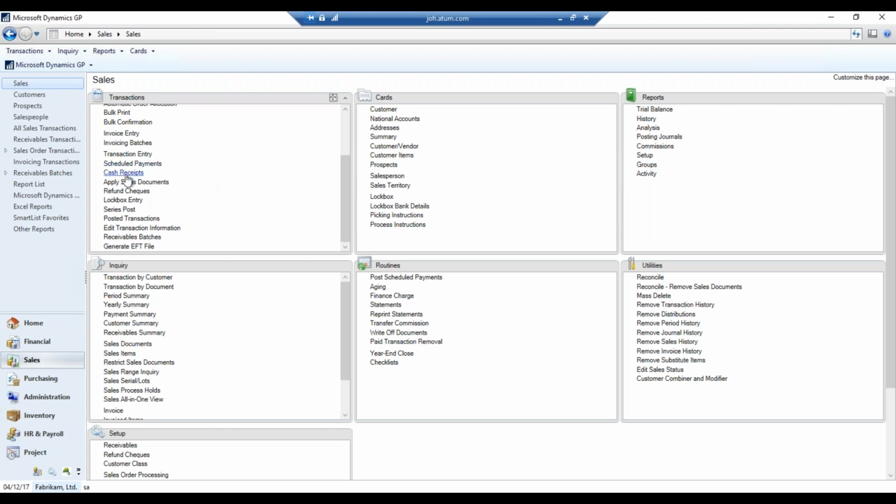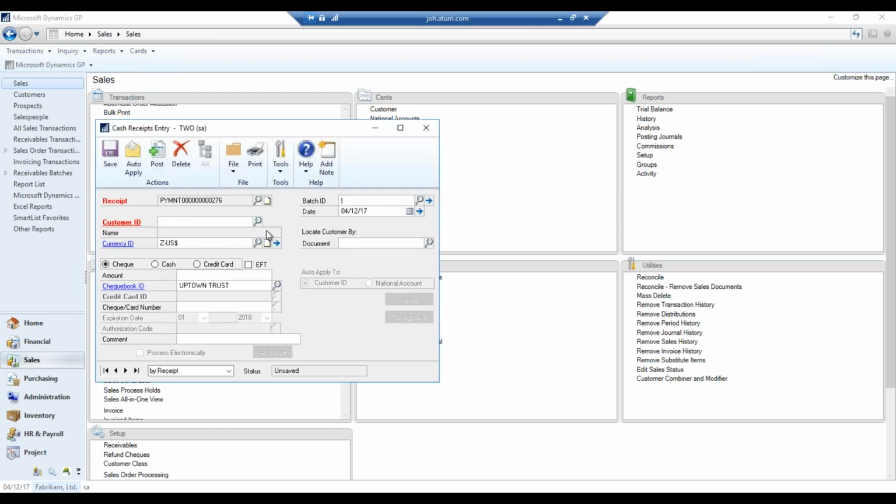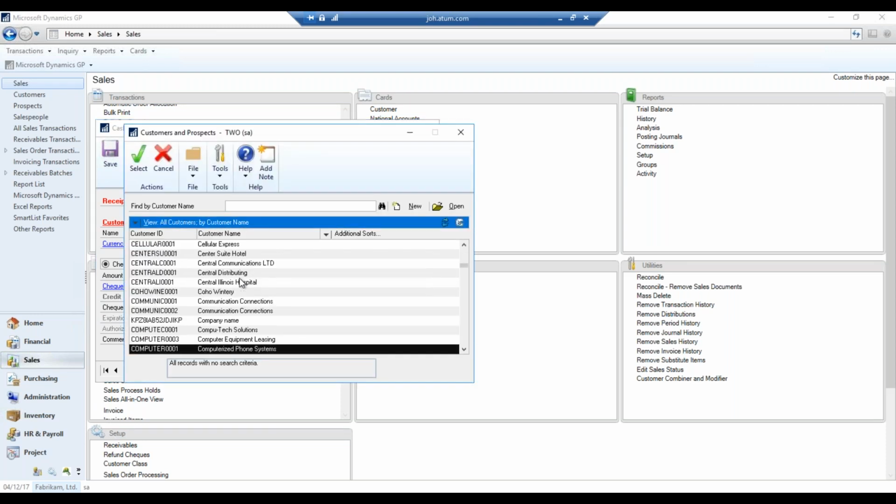The next step, of course, is to post your cash receipt. So we're going to go into cash receipts here, and we'll go ahead and create a cash receipt. Just like when you're entering in receivables management, you do the exact same thing in cash receipts, where if you want to enter in a batch, you can create the batch and add the batch ID. But if it's just a one-off, you can simply select the customer and apply the cash receipts that way. So let's go ahead and select the customer.